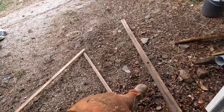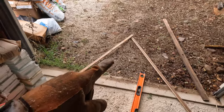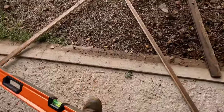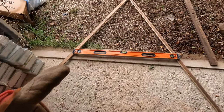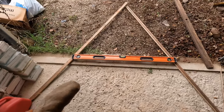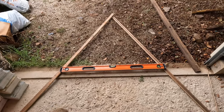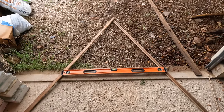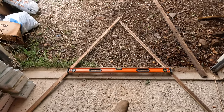I cut the wood thinner, so I've got this off-cut here and then these two pieces are pretty much the same width and the same length. I've put a screw in at the top and now I'm going to screw in two more screws so I can hang the level on there. I have seen people just put a plank of wood across and rest the level on top, which might be another option, but I'm going to try this way first.